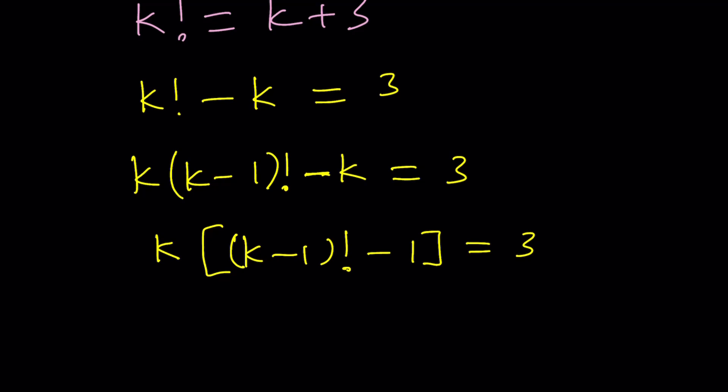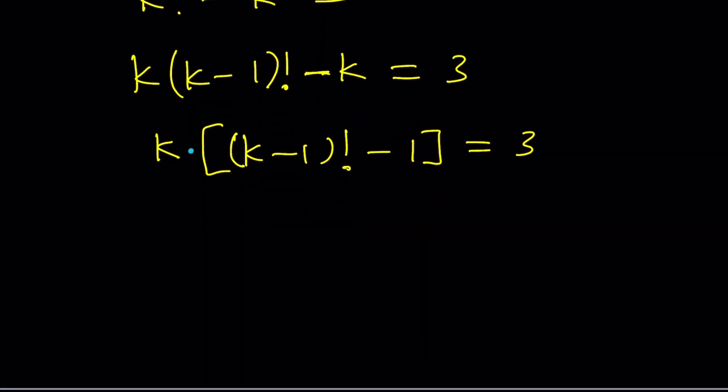And 3 is prime. It's such a nice prime, because it's the first odd prime. Very small, manageable. Now, look at this. This product is equal to 3, and we're looking for non-negative integer solutions. So, the smallest we can get is 0, obviously. k equals 0 is going to destroy the whole thing. Annihilator, that's what 0 is called. Anyways, so we have two options. k is either 1 or 3.